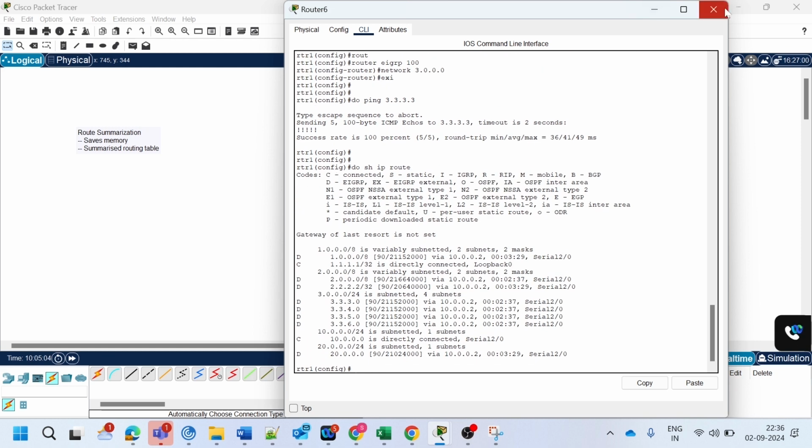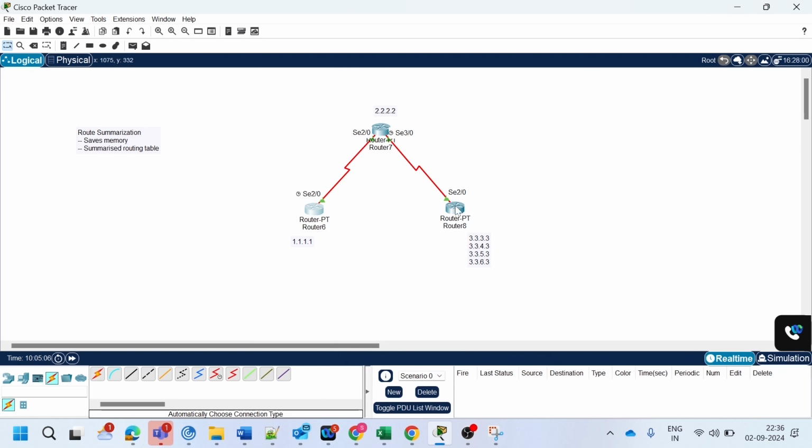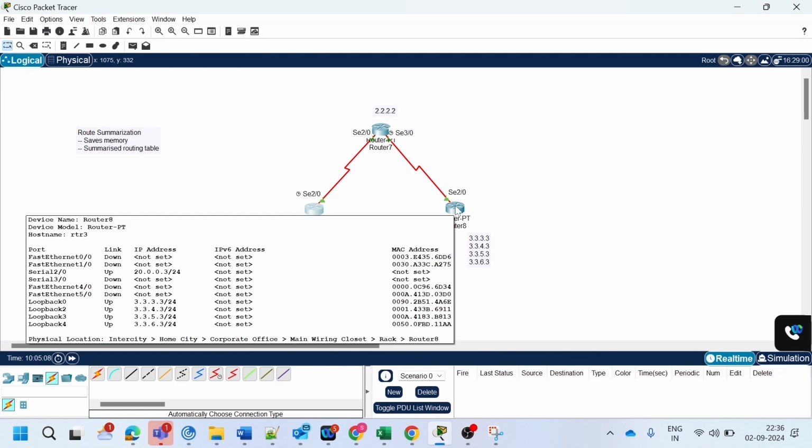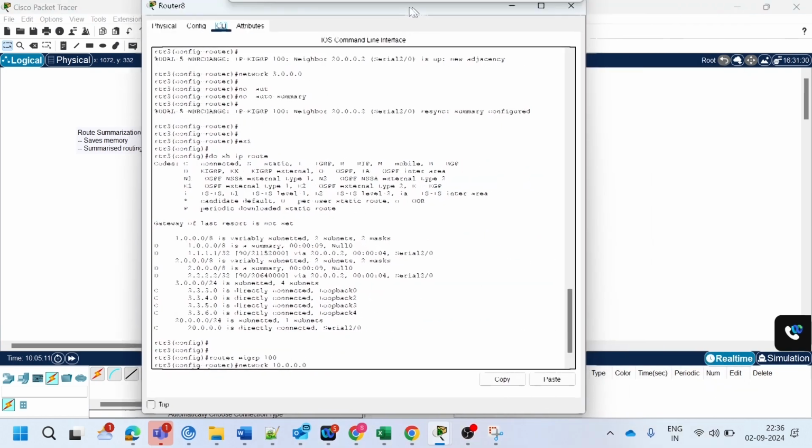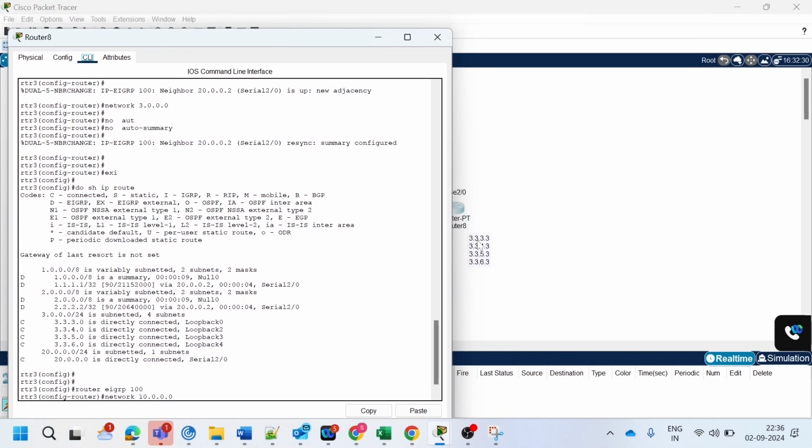If you come up to RTR3, which has various networks, that is our loopback interfaces, we are going to summarize them. For the summarization, we are using the subnets of the /20. Basically it starts from 3.3.3.0 and 3.3.4.0.